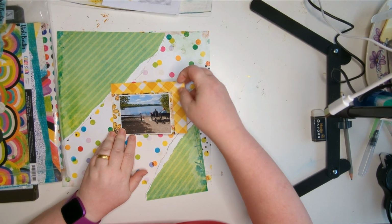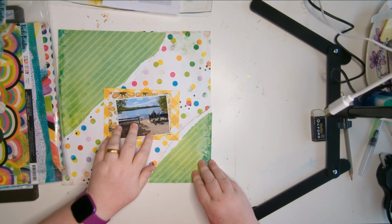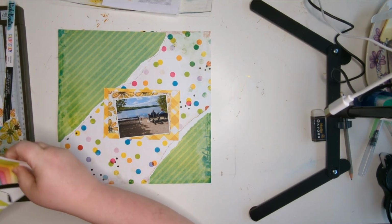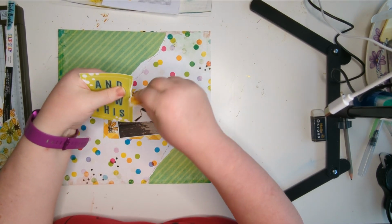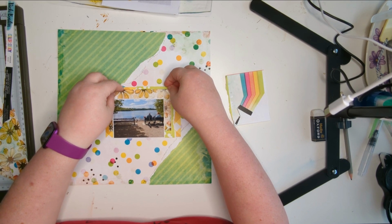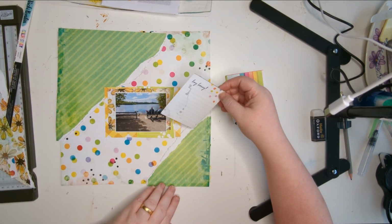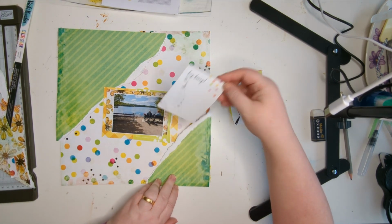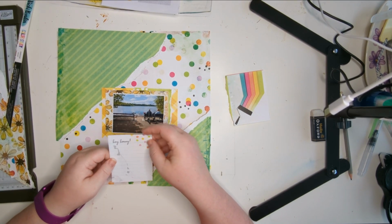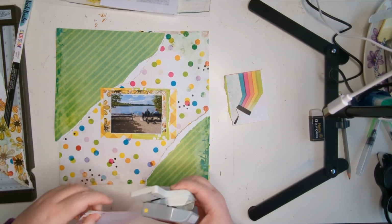I've got this journaling card. I think that layer would be okay. Lighter green, and I'm not sure if I'll actually use those words, so we can bring that in there, like that. That journaling. I might use this for the piece that's got the notebook punch on it. But I'm not so sure about that "hey honey", so I might do it that way around with the "hey honey" under another layer.